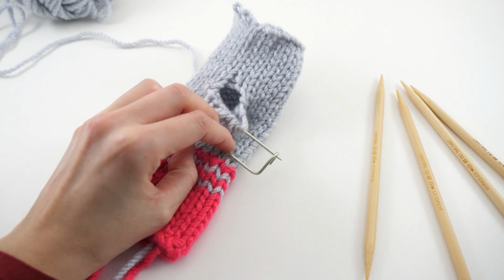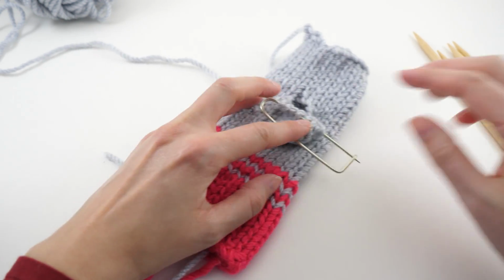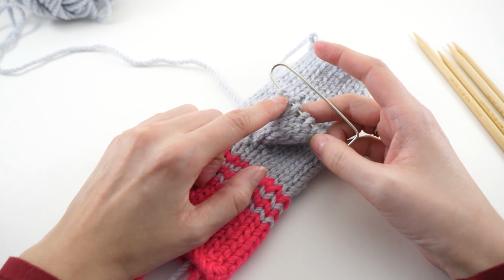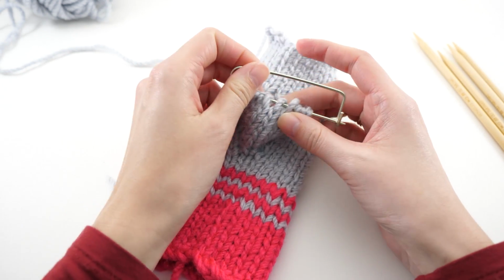The last thing we need to do is just work on our thumb. The good news is there's only about 3 rounds left. The bad news is we're only working with 9 stitches, so it's going to be a little uncomfortable for all 3 of these rounds. But if you stick with it, the result is really incredible.